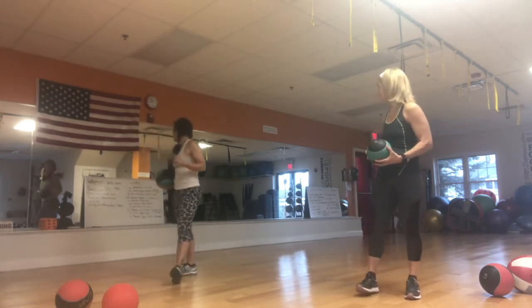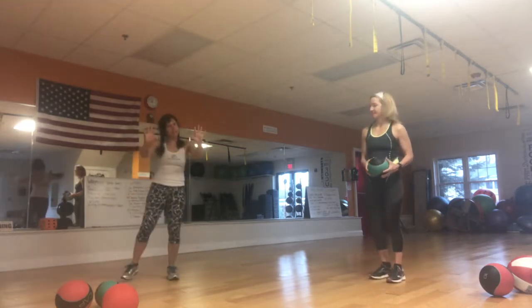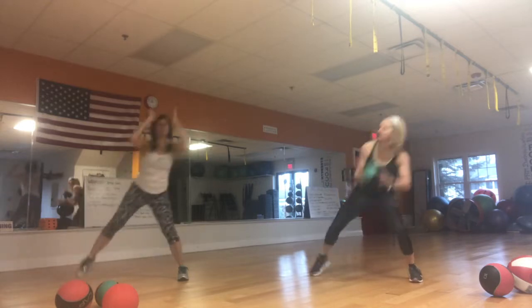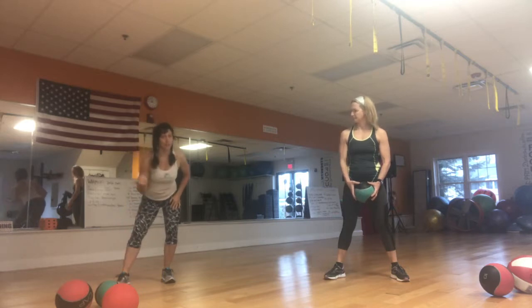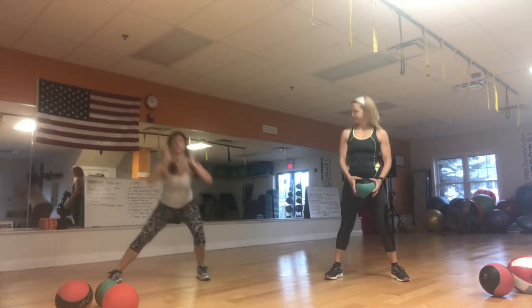And the next thing we're going to do is a side lunge with a star jack. So we're going to put the weight down, unless you want to keep it, you can keep it. And let's say we start on the right leg. We do a side lunge and then a star jack. A side lunge and a star jack. What you want to make sure you do is make sure that that knee doesn't go past your toe. So you want to stay safe. You want to sit that booty back. After 30 seconds, we'll do the other side.